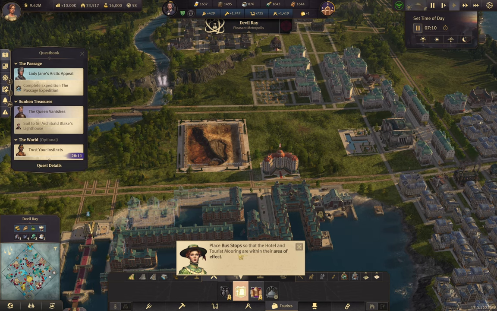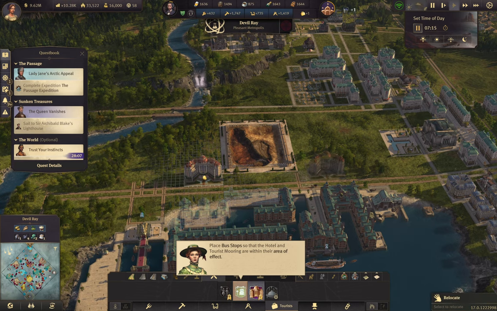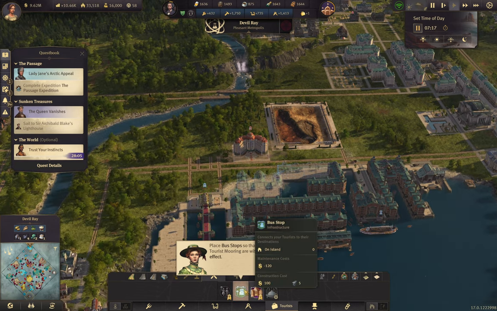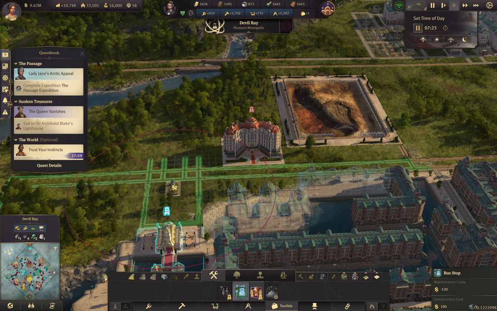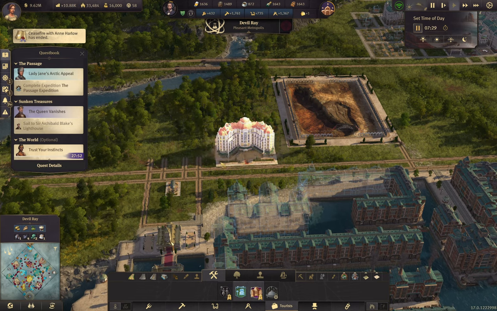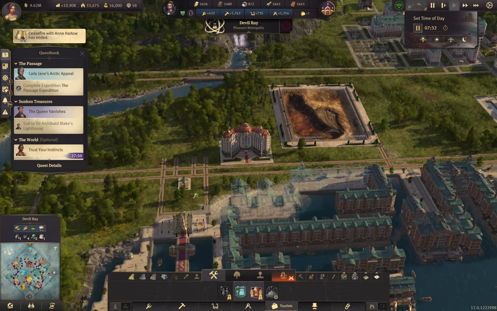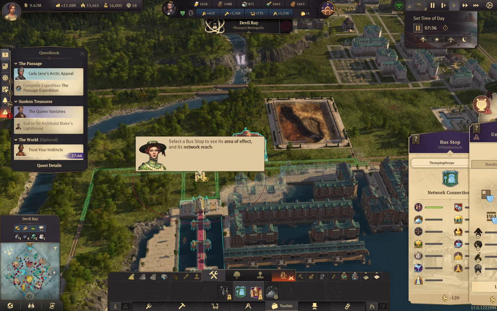Place bus stops of the hotel and tourist morning within... oh, or within their area of effect. All right, so we're already moving it. Let's put it right here, and then we'll put the bus stop right there, and then we'll move this a little bit more. Ceasefire has ended. And get it in range. There, just to get this party started here. Transportation means travel. Travel means adventure.